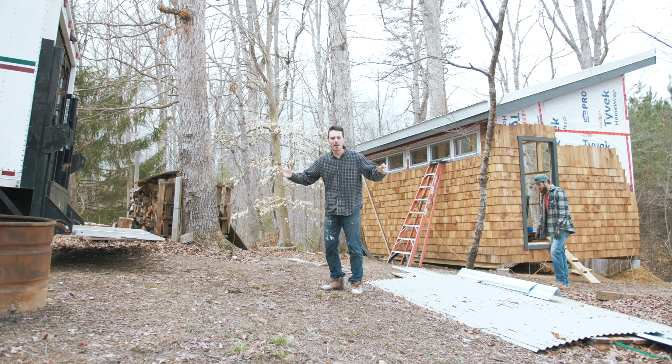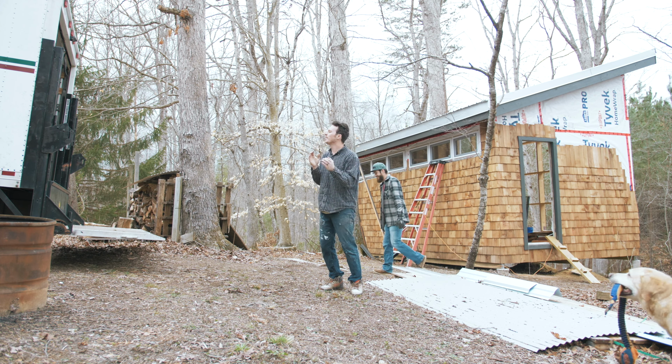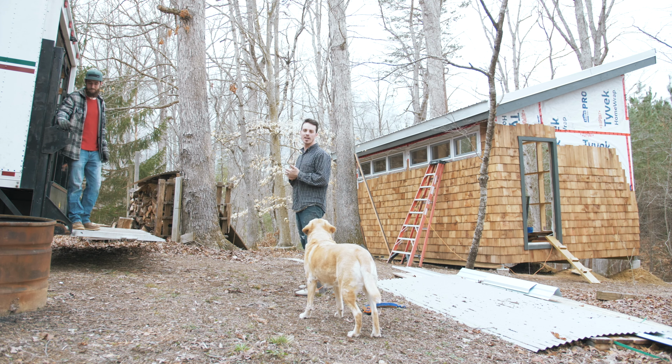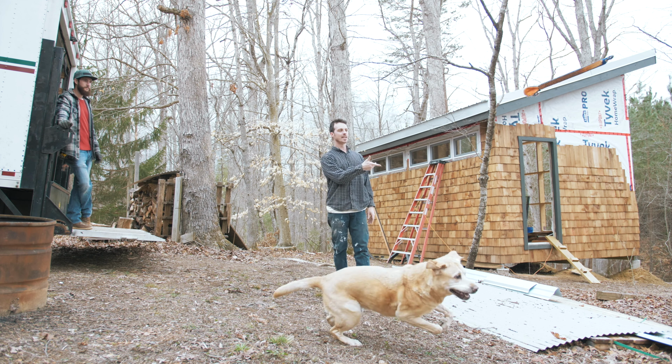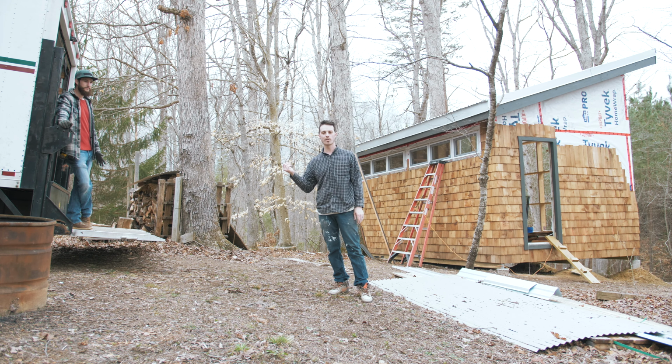Back to Witness Goodness, where we are building the most epic cabin you've ever seen in your entire life. Today, I've got my trusty sidekick, the Robin to my Batman, Max Corleas. He just took a bunch of commercial glass out of a new building that they installed a couple years ago. So it's basically new glass. No one's ever really used it.